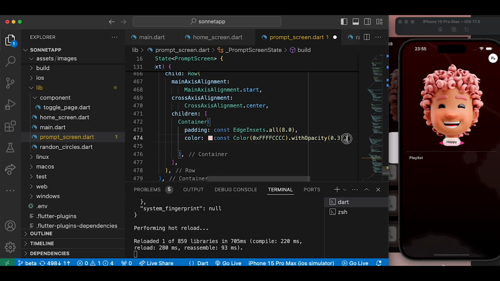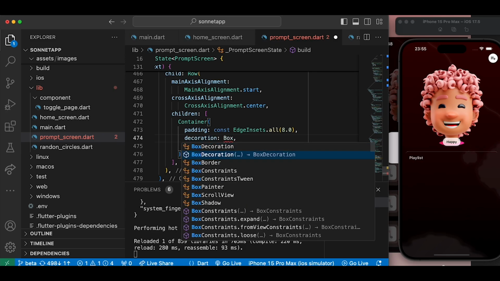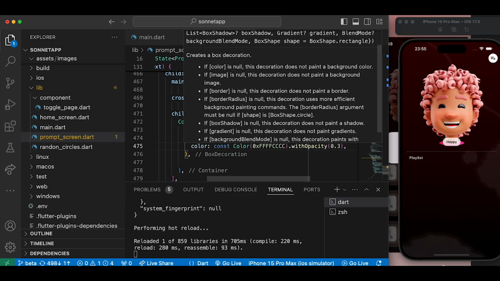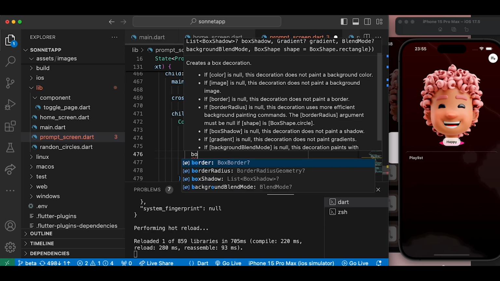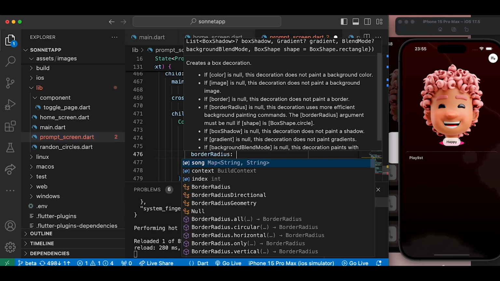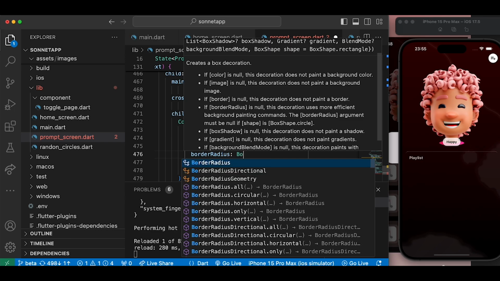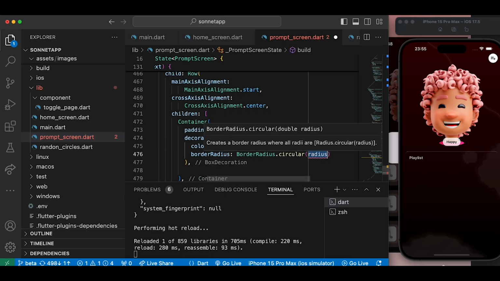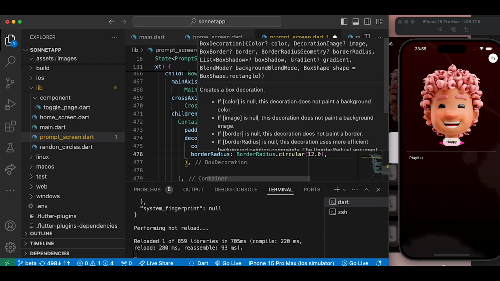So let's put this in a decoration, BoxDecoration, and then we can do borderRadius. Then we do BorderRadius.circular, and we are just going to specify 12.0. All right, so that is it for the container. We'll see what the outcome will be.